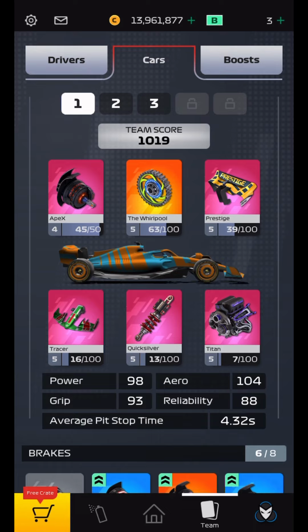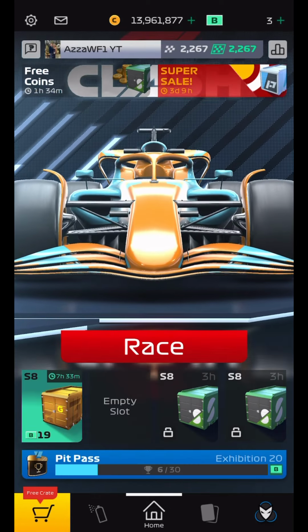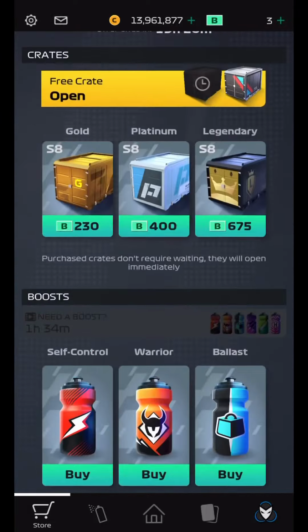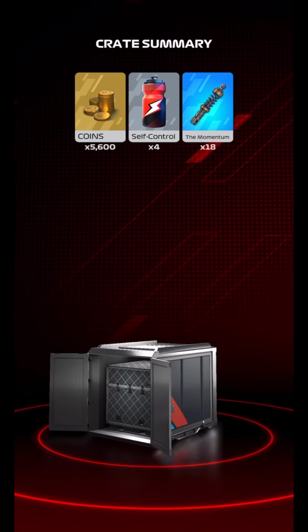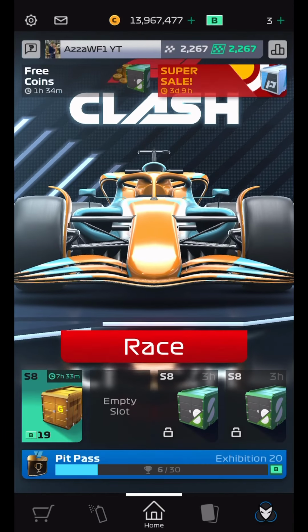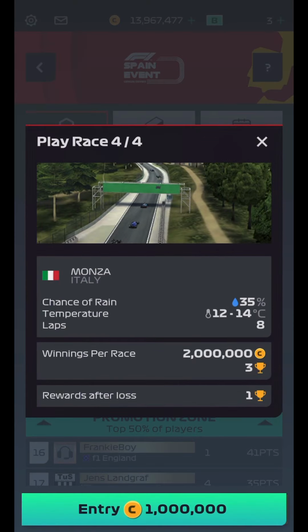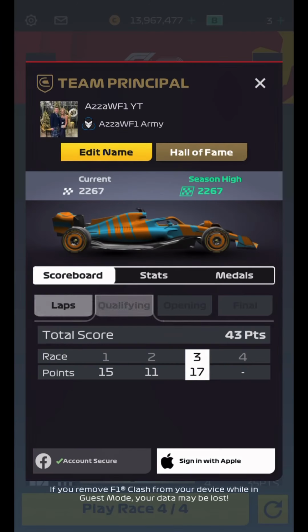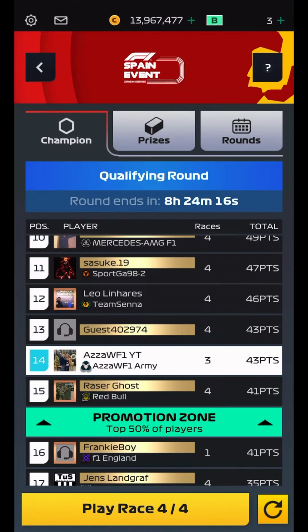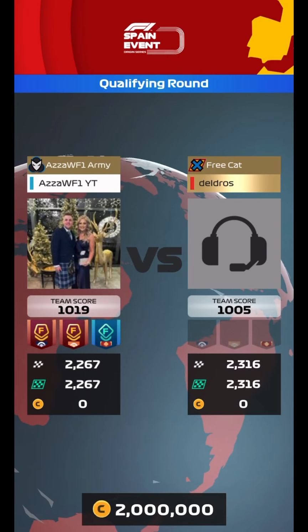Sebastian Vettel level 2, Latifi as well, and this is the car setup we are running for qualifying. And we are going to make the big risk. We are going to go into uncharted territory and we're going to attempt champion division this week. It's going to be tough, very tough indeed, but hopefully we can get through. We've got 43 points after 3 races. And can we go one better and get qualified?